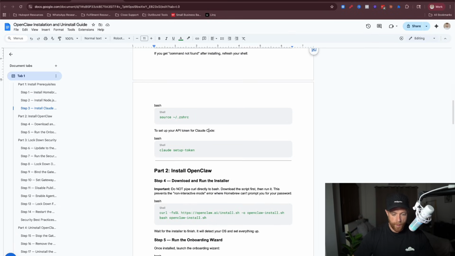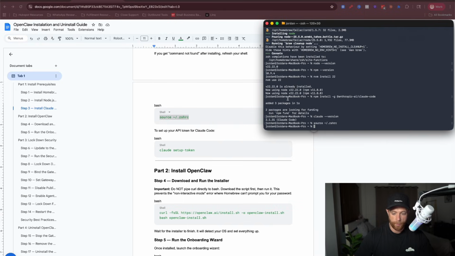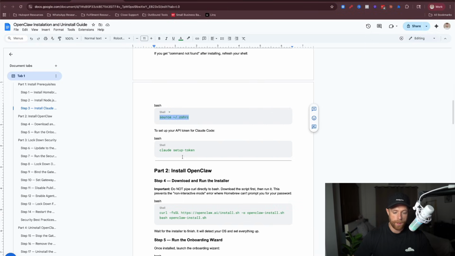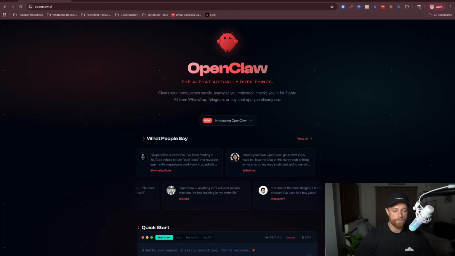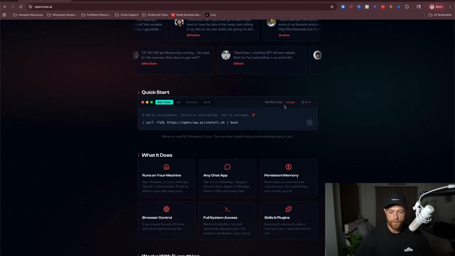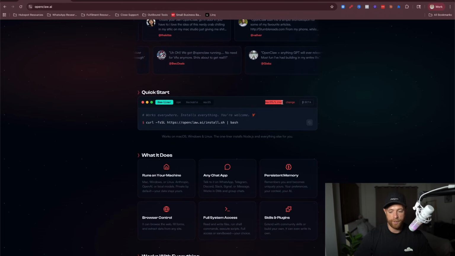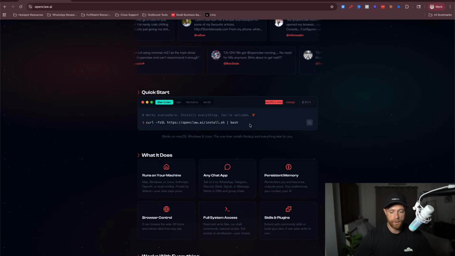So next, we want to set up our API key for our token that we are going to use for the installation in a moment. So we'll do that. And then we don't actually need to use this yet. I'll wait to use this for the next piece. But we want to essentially install OpenClaw. So we can grab this curl command right here. You just want to make sure you're on macOS and Linux. So when you're on the website, go down here, macOS, one-liner, copy this.